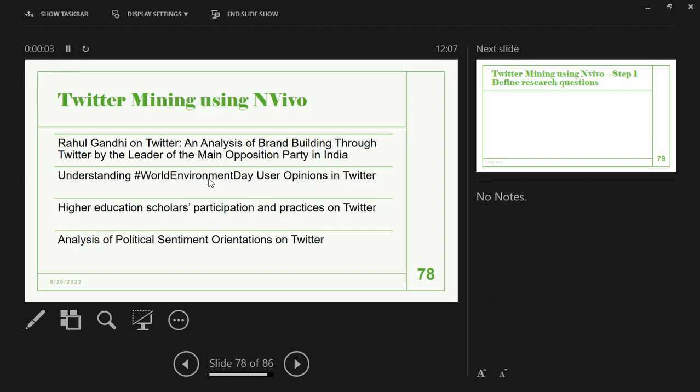So let's start with Twitter mining using NVivo. So why does Twitter have a role, or in a broader sense, social media have a role in opinion formation? Have you seen today what's going on? What are the themes going on? Hashtag. Twitter is more concerned when a political event is going on, when a new government is going to be formed. Or a recent case, I am giving the example, hashtag boycott. This has emerged recently. Hashtag boycott Bollywood kind of thing emerged.